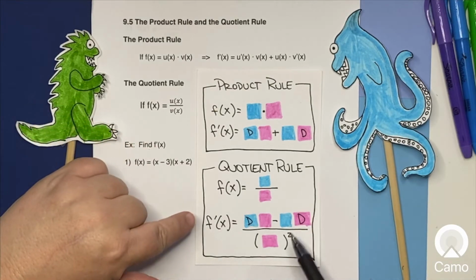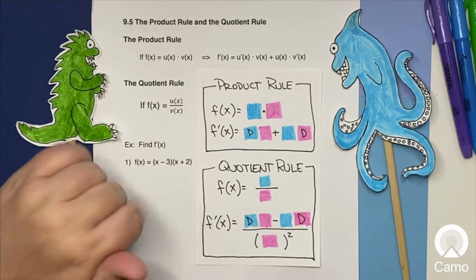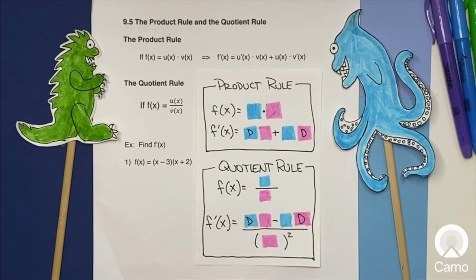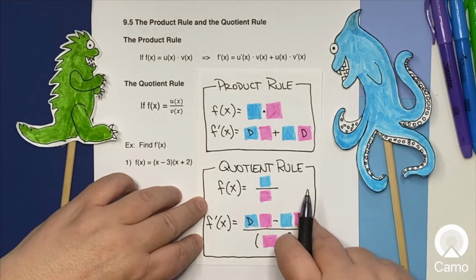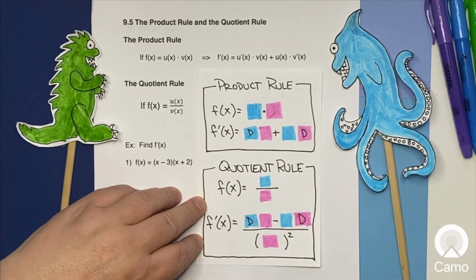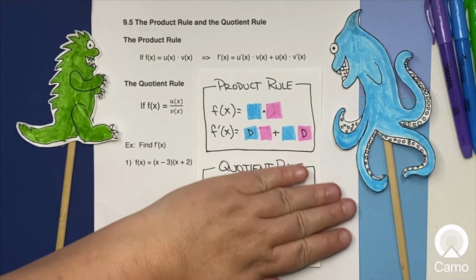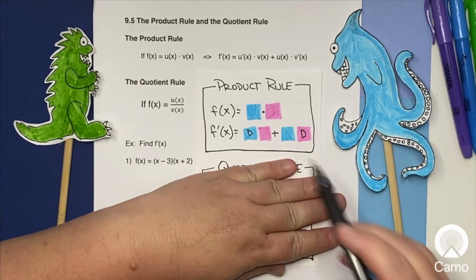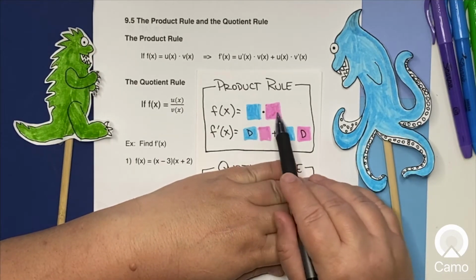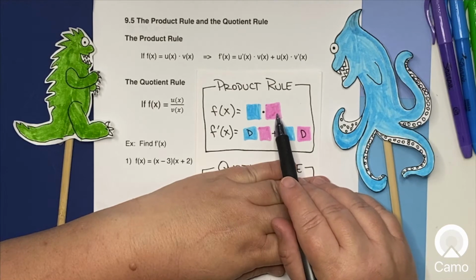The quotient rule is a little bit harder, but in the rest of chapter 9, we will talk about other techniques that would help you derive these. So by the end of chapter 9, you'd be able to derive both of these formulas. But rather than have you do that, let's just go ahead and use them. So the product rule specifically, if I have two expressions and they're multiplied together, then they take turns.